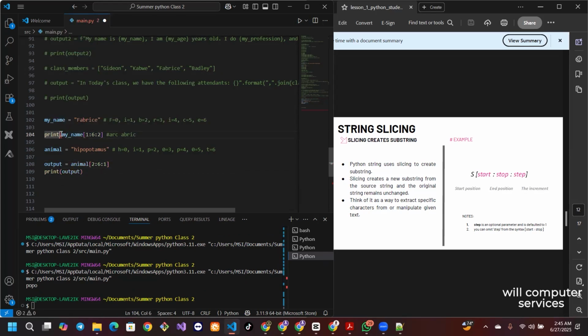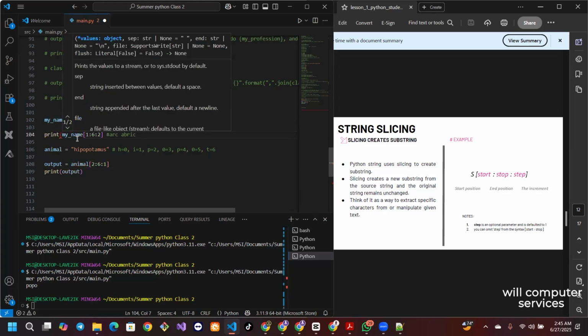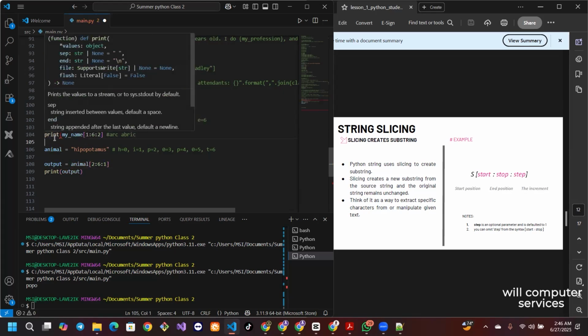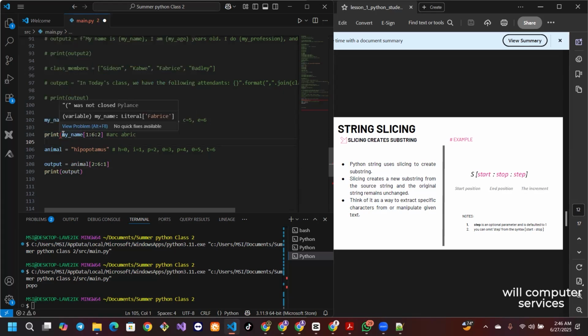Remember, print is a function, and the way you identify a function is print whatever you give to it. What you want print to print, we have to put inside the parentheses. So the parentheses belongs to print, not the slicing.